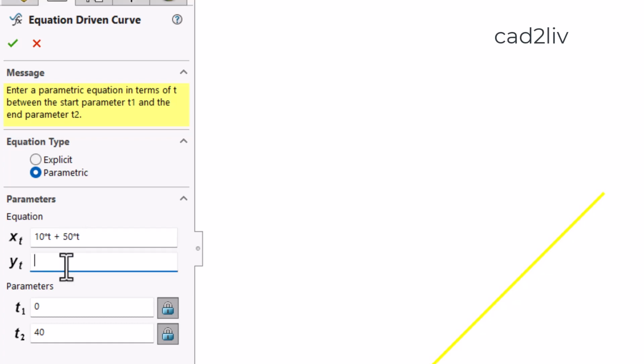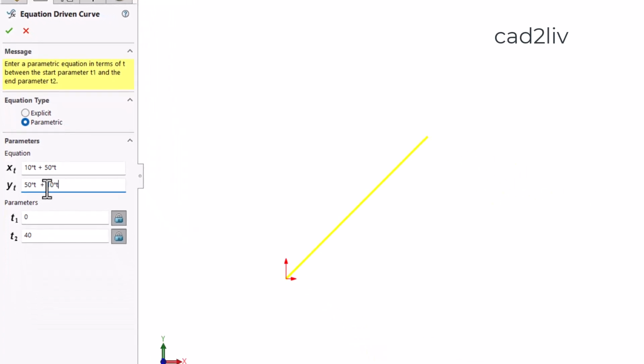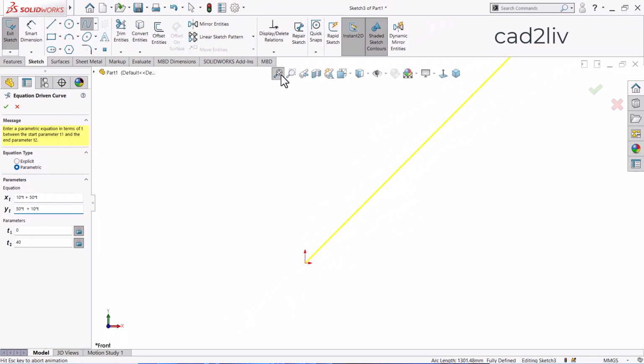And if I just talk about this, y is going to be a function of t also, so it is going to be 50t plus 10 into t. So it will give us a straight line. If I just click on zoom to all, a straight line, okay, because the values are nearly the same, like 1, 1, 2, 2, 3, 3, 4, 4. So it will make a straight line.